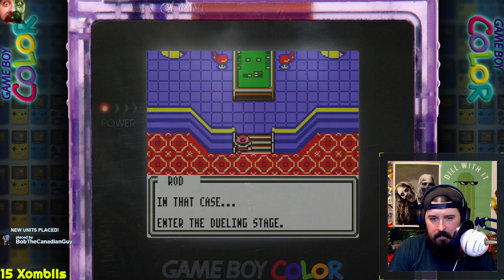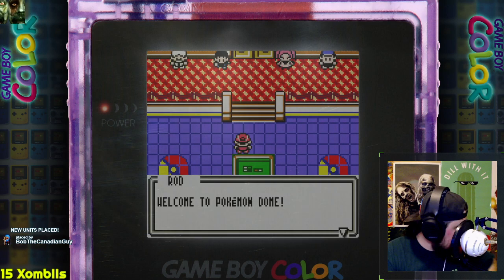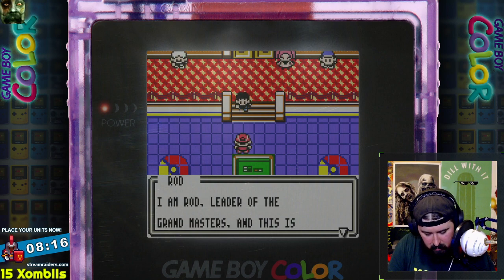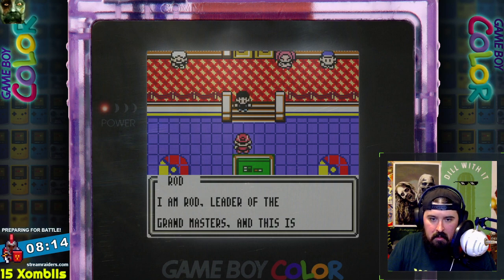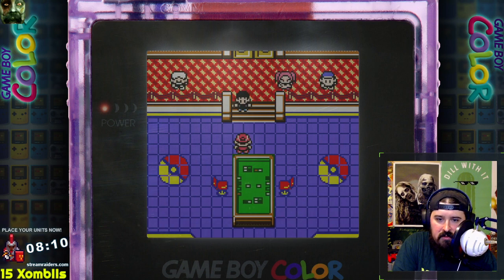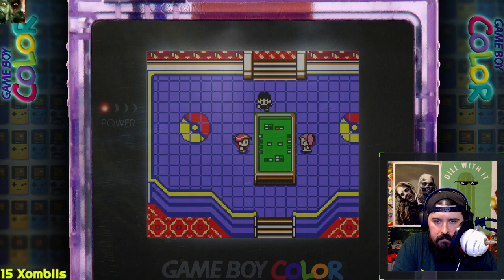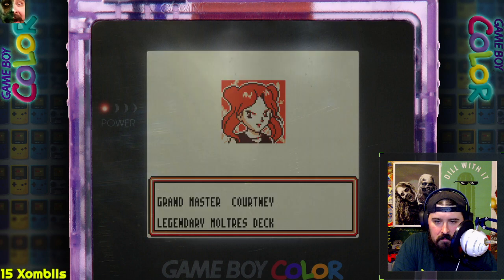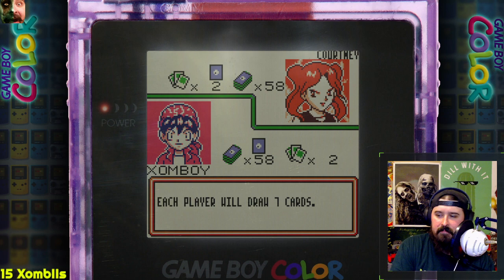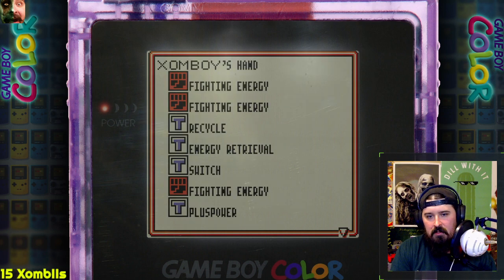Let's scrap. Alright, everybody, introduce yourselves. Yeah, let me sit at this table. Let me smack the cheeks. Come on, Courtney, let's roll. Boss fight time. 1 deck, 5 people. Let's rock.